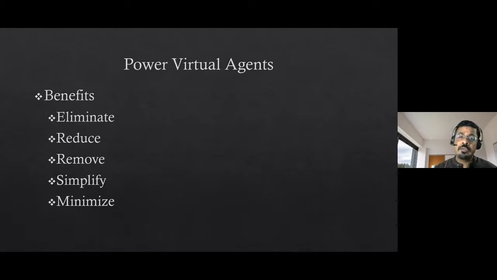The next point is reduce. It does reduce the time it takes to build a bot, and the owner recognizes if an error comes up within the Power Virtual Agent. So what does that mean? The whole process of developing, deploying, and managing is quite fast. You don't require access on Azure to deploy or update your bot. The person in the finance department can easily go over there and update the answers to some of the questions, or add other answers as well, which we call topics in Power Virtual Agent terms. So it does reduce the time going back and forth.